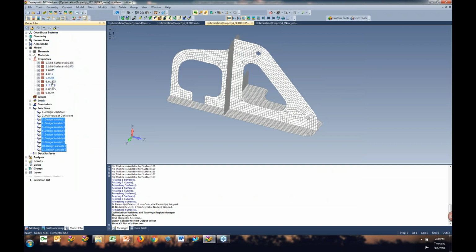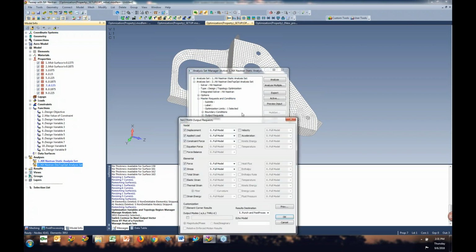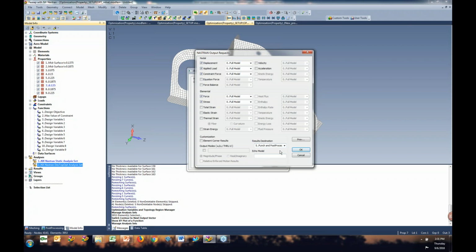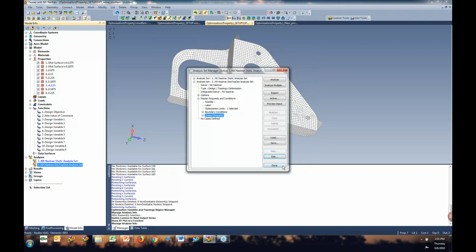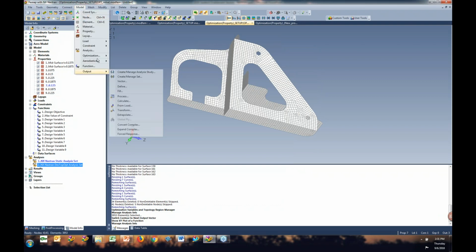So we define all these properties. And one thing that I should mention in this analysis setup that I did is if we go ahead and look at our output request, I like to hit punch and post-process, because if I send it to a punch file, now I have the ability under model optimization, there's update from punch.